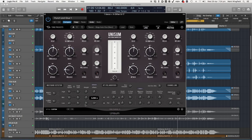So there, we're working on the low end and giving it a fast RMS, meaning that it's going to be pretty fast reacting, but not too fast, because it's not like peak detection. I didn't have that turned up particularly high. And it definitely controlled the low end and tightened up the low end.